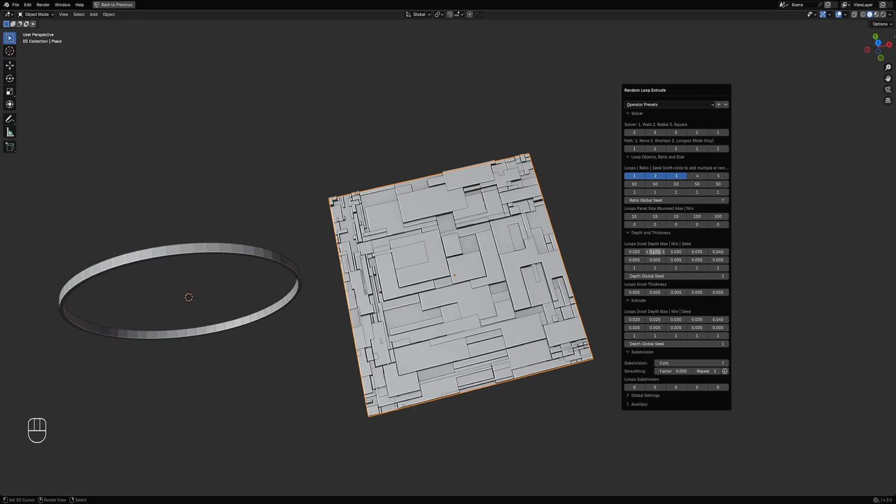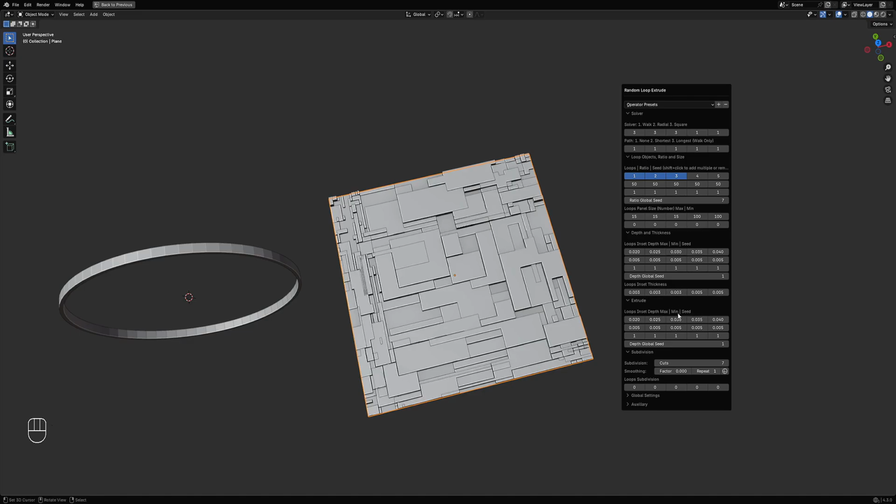So inset depth, and I'm going to go to inset thickness and probably set this to 0.003. I'm then going to copy this value using Control C by hovering the mouse cursor over the parameter, and then I can copy it to the other loop objects.